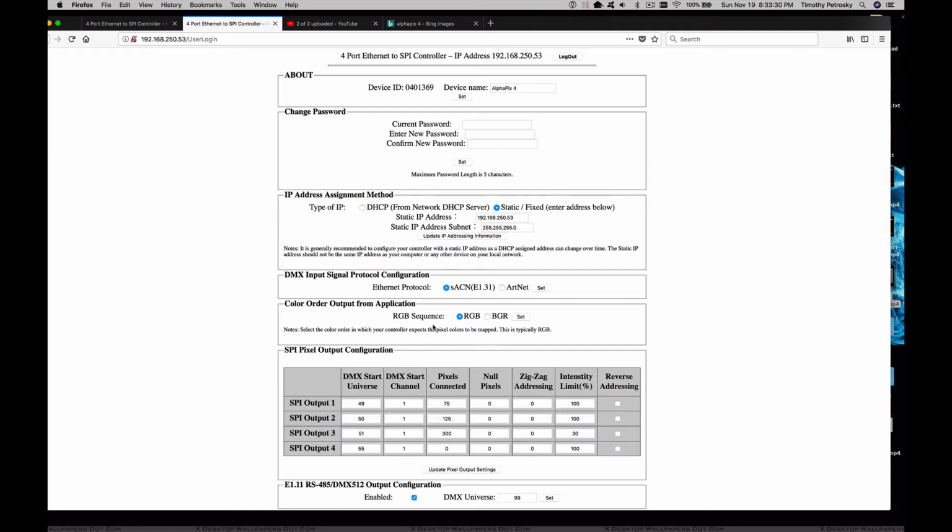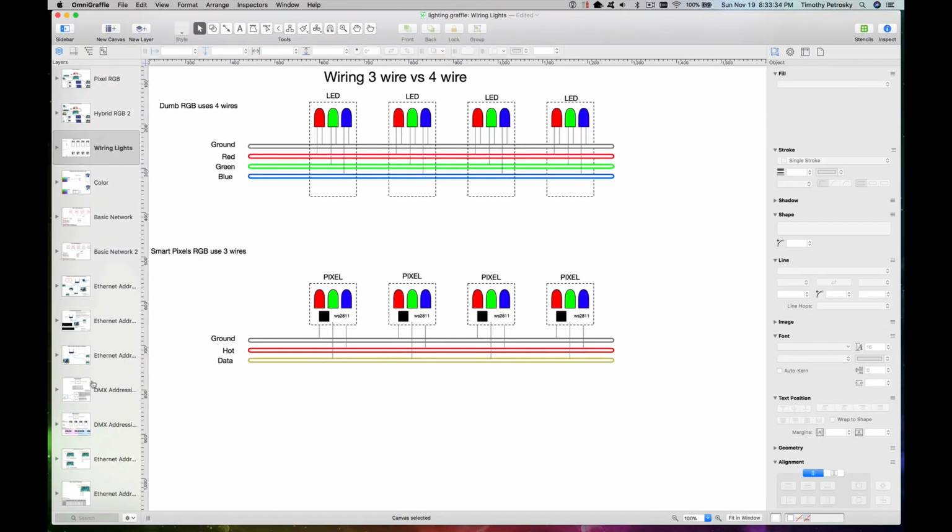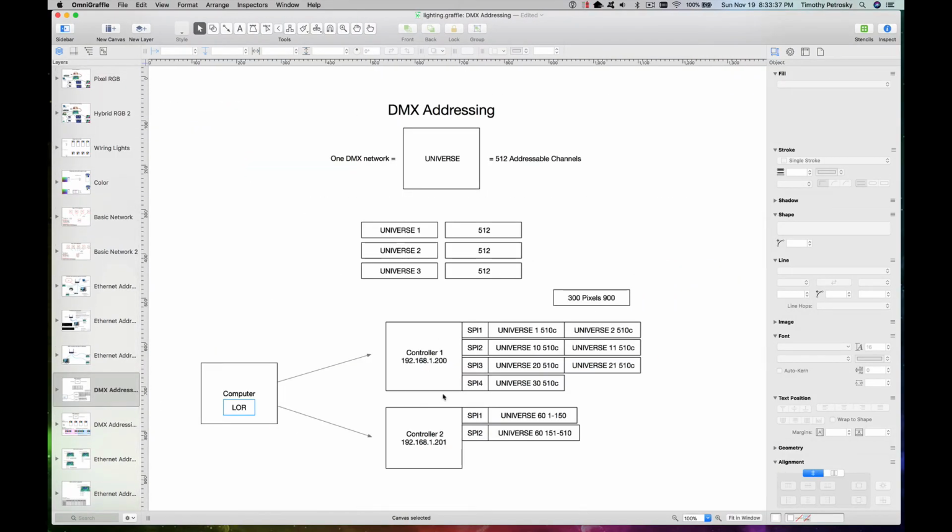So that's the controller. In setting this up, what I'm actually getting is this setup where I can have my software talk across E1.31 to different controllers to address different universe numbers. And this is how the software is going to work. So having the controllers with the proper static IPs that don't change, so that when we go into the software lesson, you can tell them, at this IP address, I have these universes, and at these IP addresses, I have these universes. And the software is actually kind of cool. You'll see that in the next video, because you can actually set up props so you can see what it's going to look like right on the computer display. I hope this helps you understand programming controllers within the DMX world, and I'll see you in the next video.